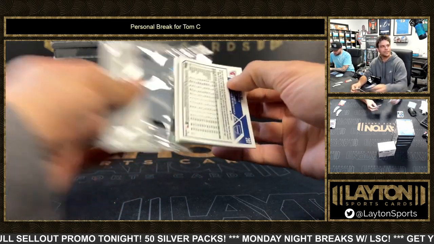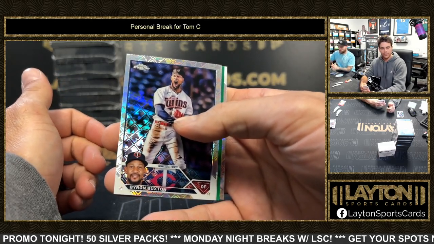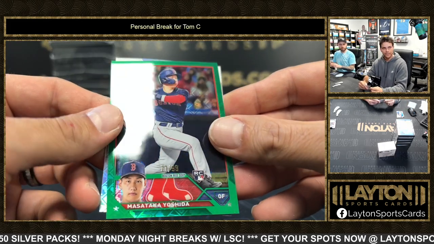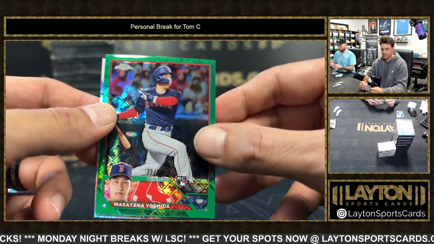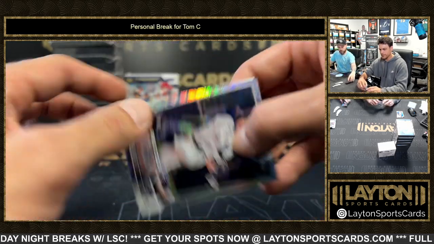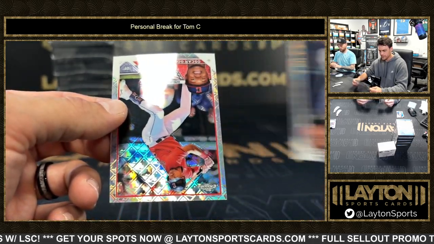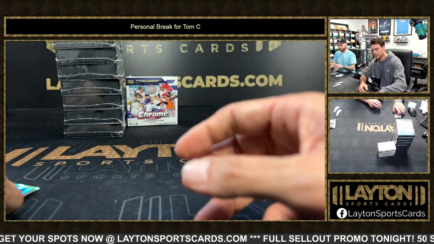You like FedEx better? Sorry. Green coming. Good luck. Buxton, Esturi Ruiz. There he is, Yoshida. Nice one there for the green out of 99. Ooh. Bang, bang. Nice hit, Tom. That looks perfect, friend, as far as centering. Volpe right behind him for your Yankees. That also looks beautifully centered. He's graded very well. And then we got Oscar Gonzalez.